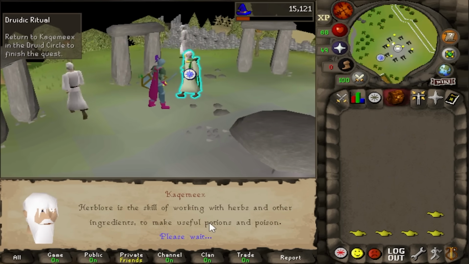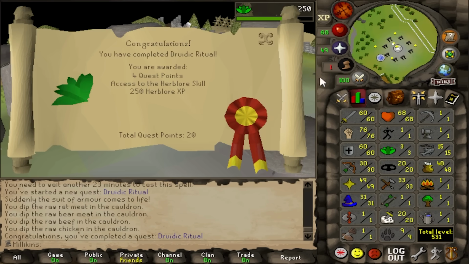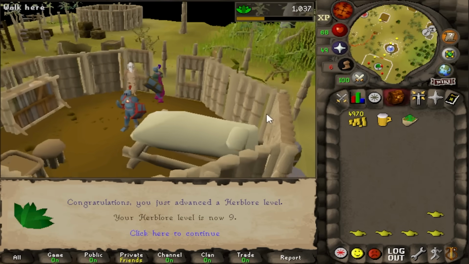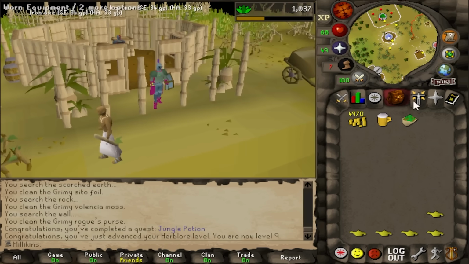Big moment, fellas. Huge moment. Herblore, now unlocked on Millykins. Another really quick quest, getting us to 9 Herblore. You just gotta find the herbs. That's it. Really no substance. But let's go clean all the herbs that we can.